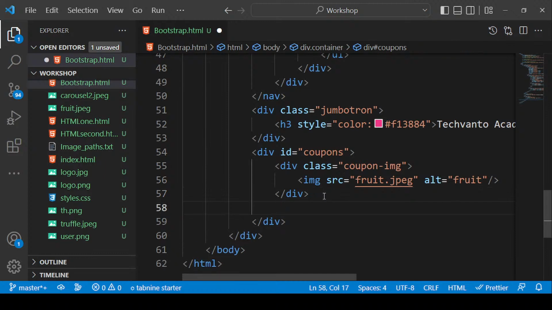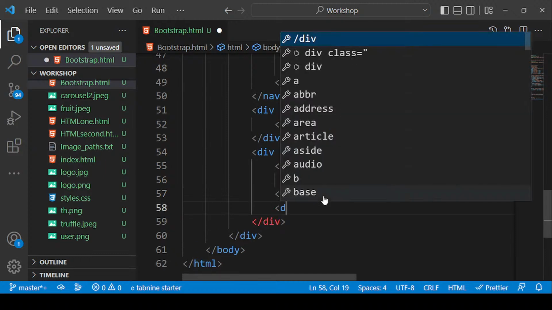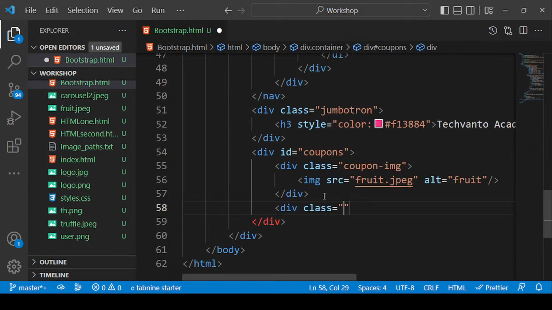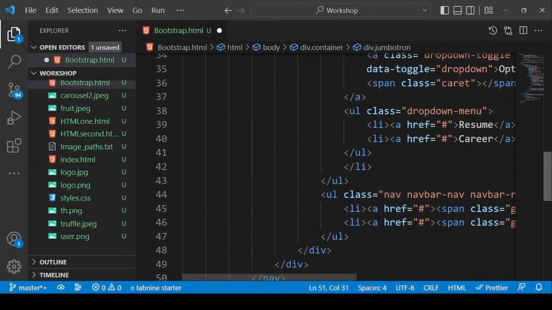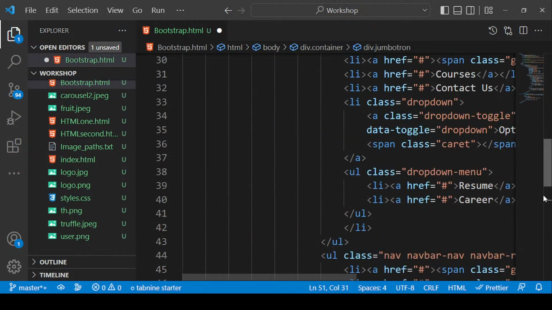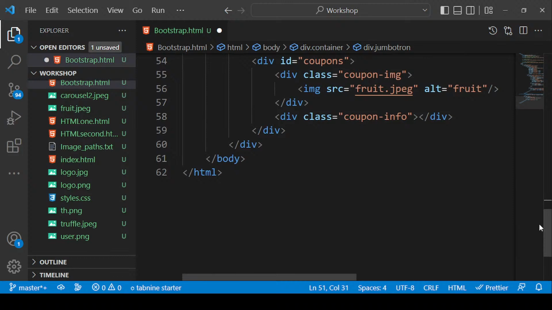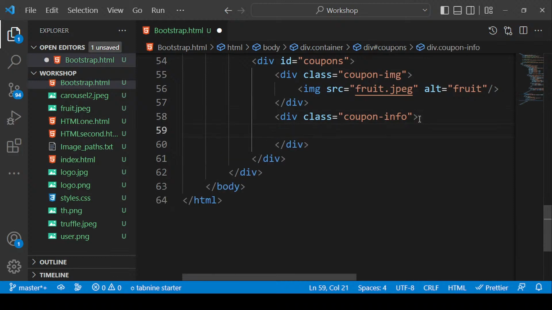Now in the same one, use one more div, and the class name will be coupon info. These are user defined classes. Okay, coupon info, coupon image, that can be given by the user. Here jumbotron, collapse, navbar, etc. are some inbuilt classes provided by Bootstrap.